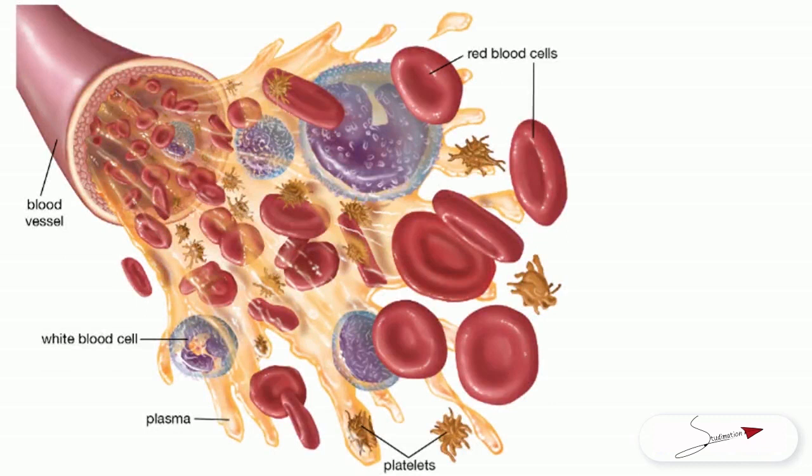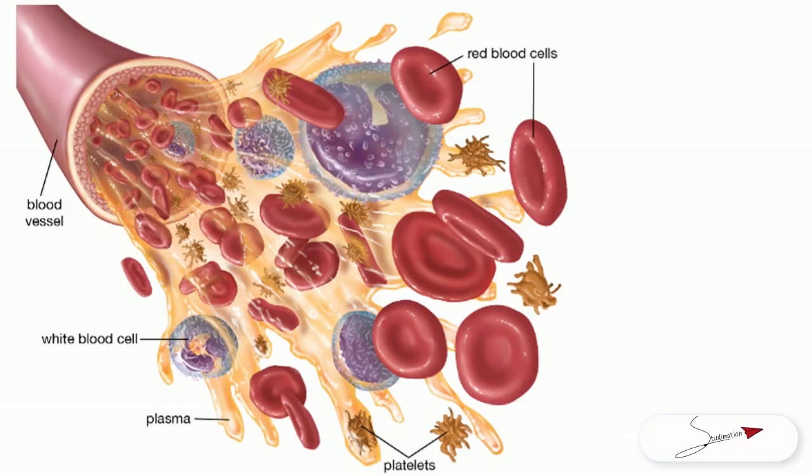It is made up of mostly water and contains dissolved substances such as digested food, minerals, carbon dioxide, hormones, and other materials. Plasma leaks out through the capillary walls as blood flows through the capillaries. The plasma that leaks out fills up the space between the cells close to the capillaries and carries substances between the blood and the cells. Oxygen and nutrients needed by the cells move from the blood to the cells. Carbon dioxide and other waste substances move from the cells to the blood.